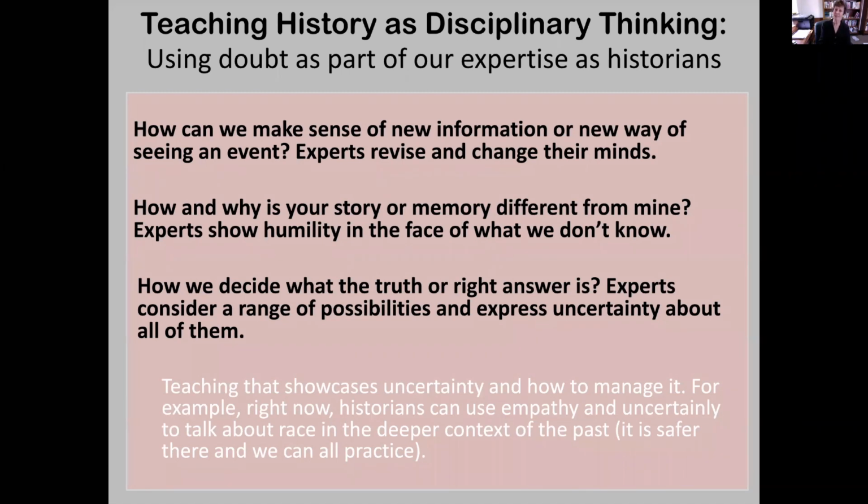So and again, this gets back to this value proposition. I think Commissioner Keller might agree, in this particular moment, we can use our particular skills, empathy, and uncertainty to talk about race in the deeper context of the past. Because it's in the past, it's safer there, and we can practice talking about these things. One of these things that's such a stumbling block for people right this minute, we really can help people talk about racism and white supremacy. So I think that's important. And I'll say a little more about that in a minute.